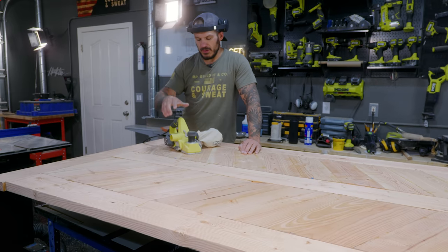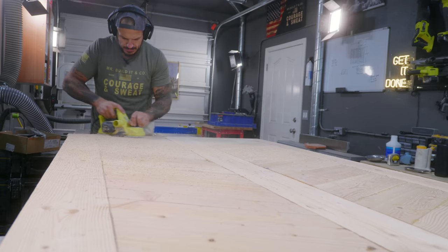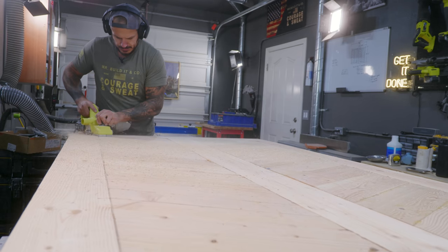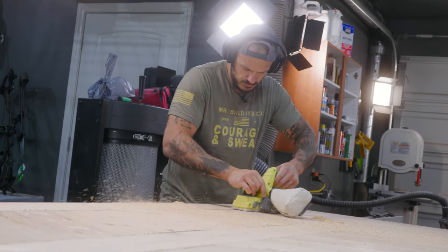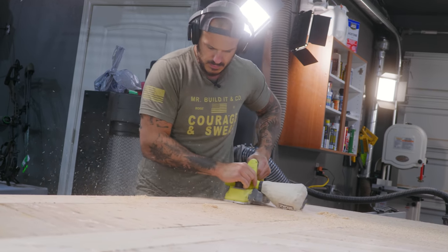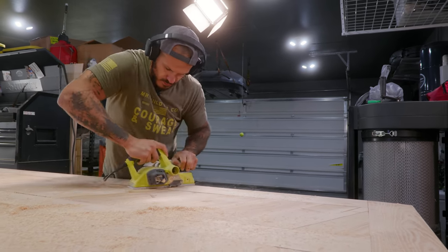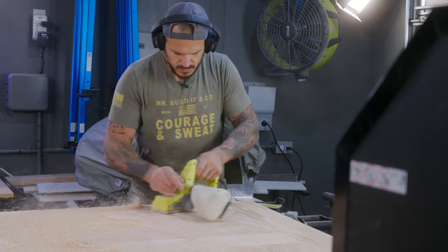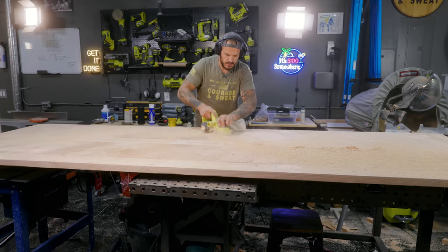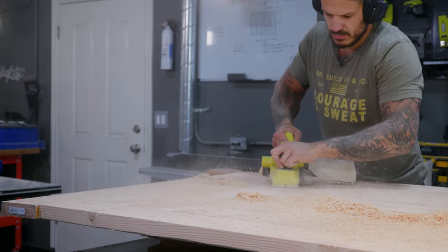Got myself a little while ago a power planer, and what it is, instead of that handheld push one with a blade, this has a rotating blade. You can set the depth height of this blade, and then you will be able to shave off the crazy transitions, making it easier to sand afterwards. I think I paid something around 90 bucks for this at Home Depot, but well worth its weight in gold. I'm gonna give it a quick run, and then we'll start sanding with about 80 grit.